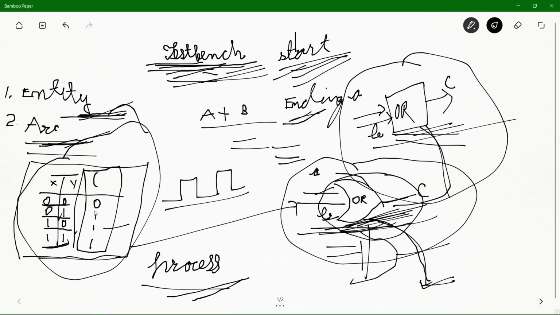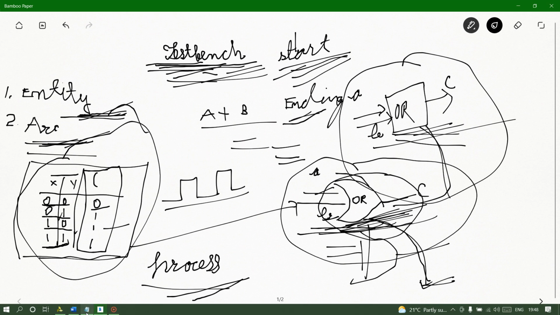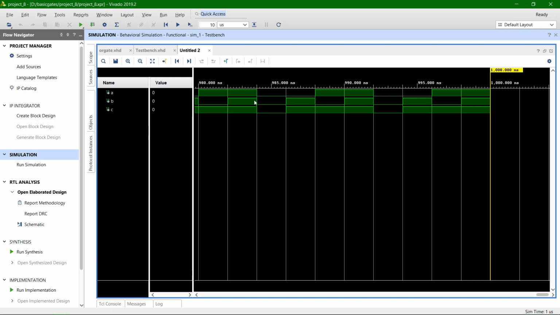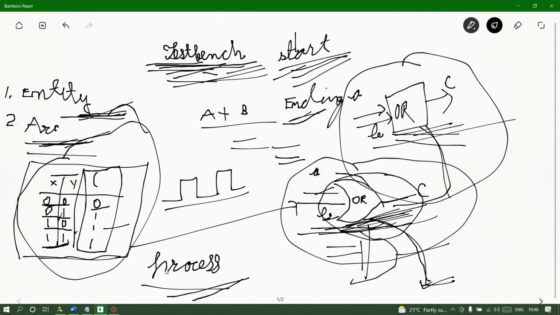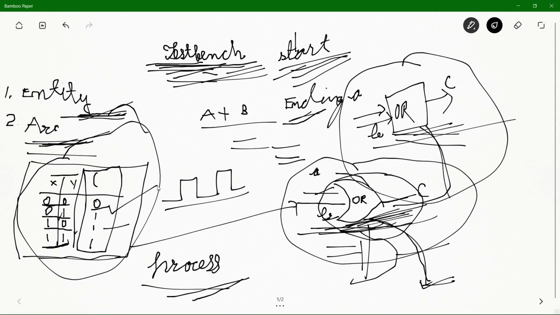Okay. So what was my test bench telling for my OR gate? Whenever I am giving 0, 0 as my input, my output should be 0, right? So let's check in the waveform as well. Whenever my A and B are 0, 0, let's check the value for C. You guys can see, no? My A is 0, my B is 0, my C is also coming as 0, right? So the first condition is satisfied. Let me mark this as okay.